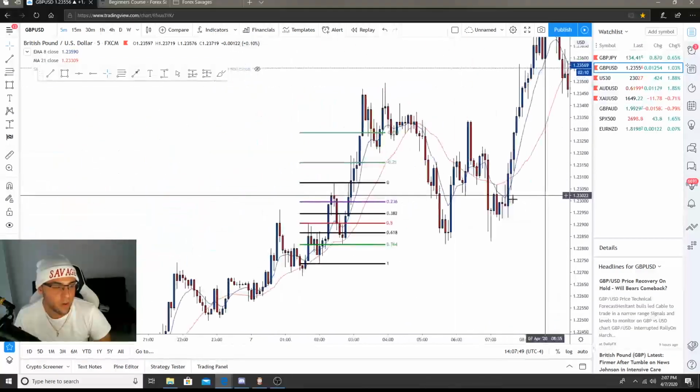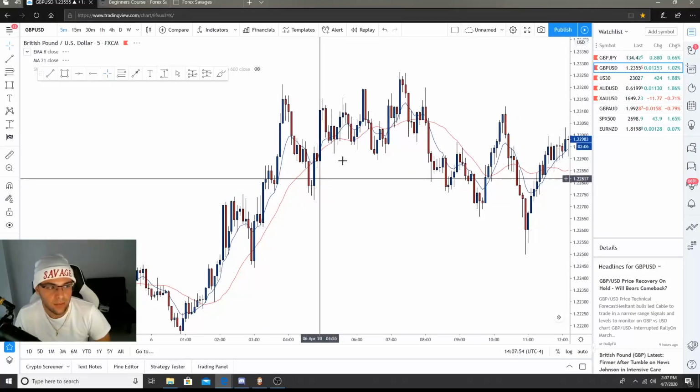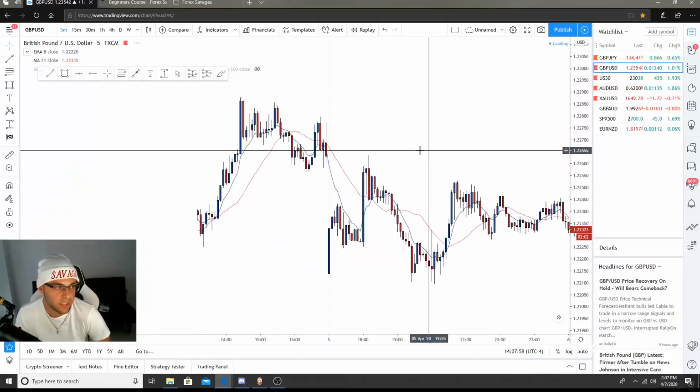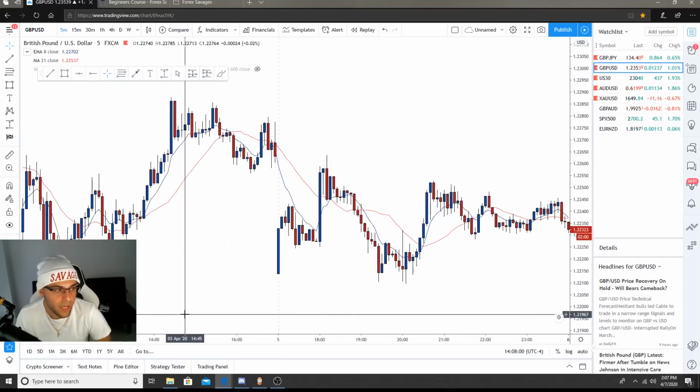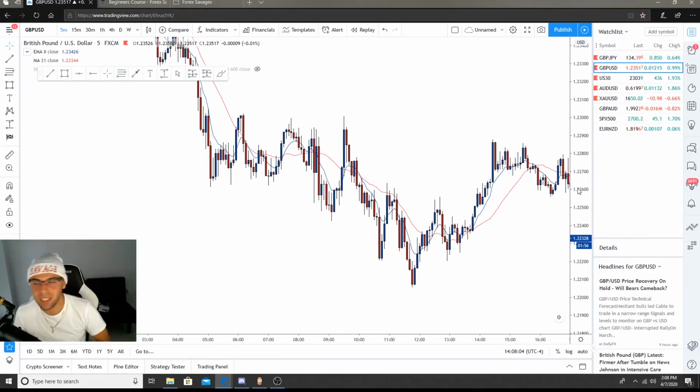So I mean, you guys can go around and play with this thing. You see that the moves end up happening a lot, and then sometimes you won't see anything. It just looks choppy. It looks like it's ranging. It's like no pullbacks. You know what I'm saying? So like I said, guys, the 5 minute would be your last worst case scenario. You don't always want to enter off a 5 minute setup, not just by itself. You want to make sure it is in confluence with your time frames and your other entries.